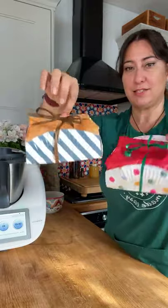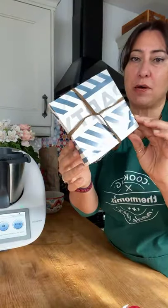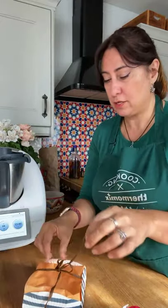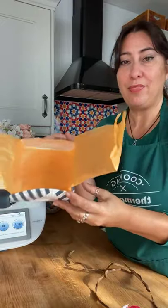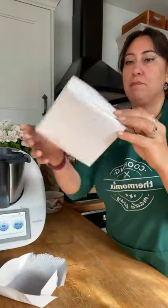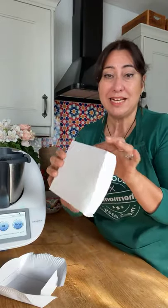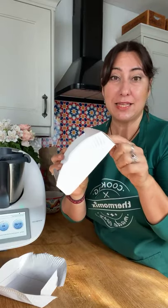Now, once you've made all these lovely chocolates and want to give them as a gift, where do you put them? I make gift boxes from leftover paper plates, tissue paper, and some lace. They look very pretty. If you open one up there's tissue paper inside — that's where your chocolates go. Very eco-friendly because you're recycling things you've already got. You can also let the kids decorate plain paper plates, which is really good fun.